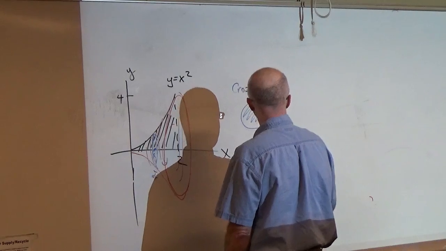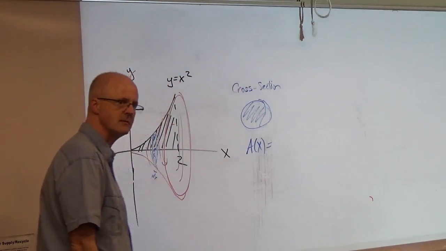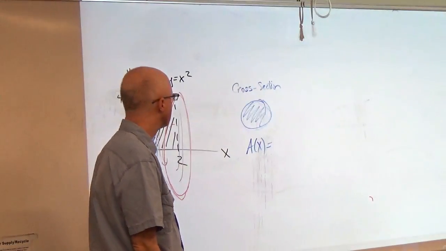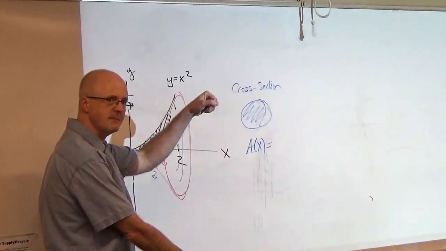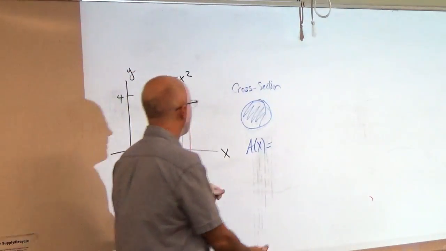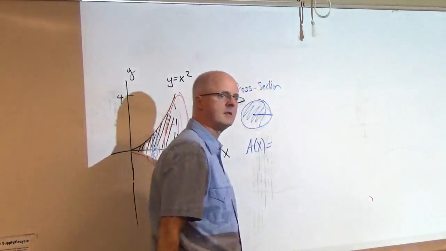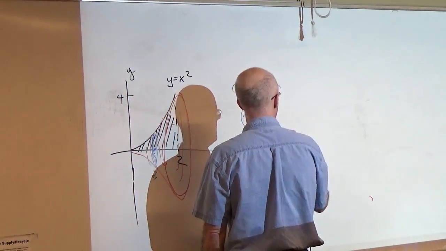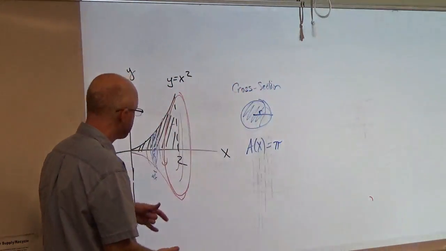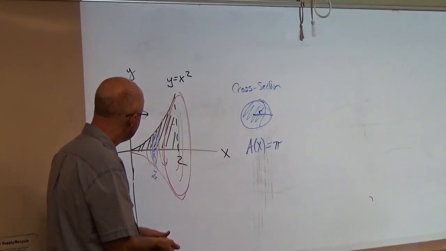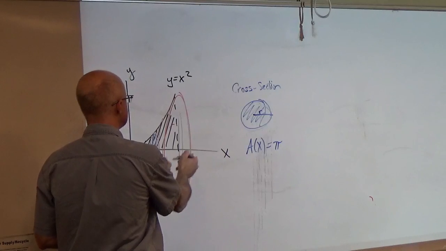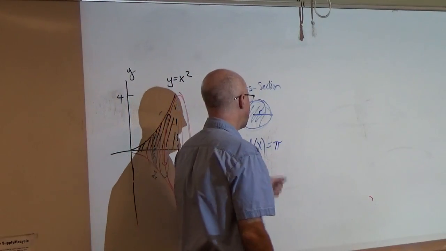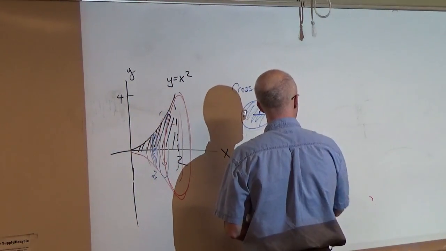A of x is the area of that cross-section. It's the cross-sectional area at that value of x. And it gets bigger as x gets bigger. What's the area of a circle? Pi r squared, where r is the radius. R, the radius of the circle, the disk, depends on x. As x gets bigger, you move to the right, the disk gets bigger. This disk is smaller than this disk. A depends on x, but so does the radius in this case.